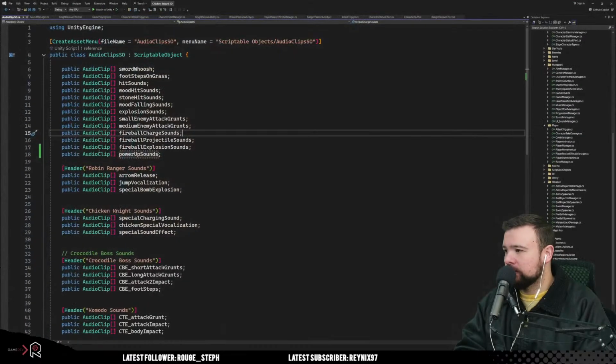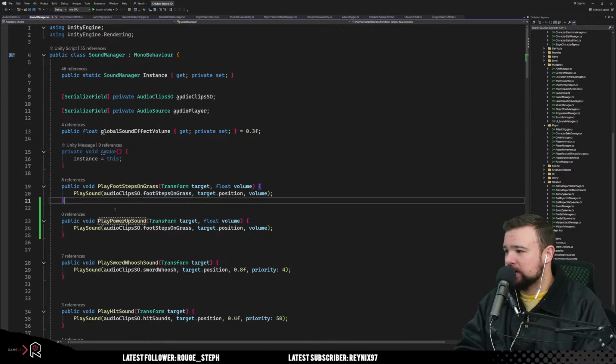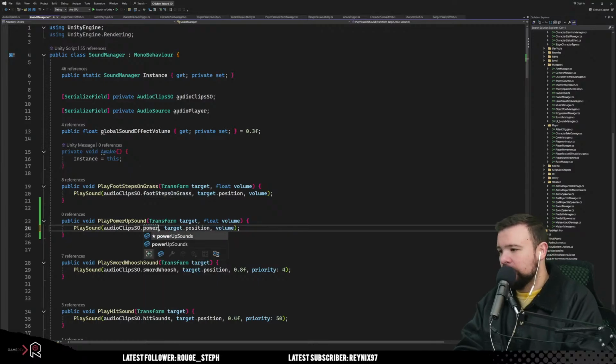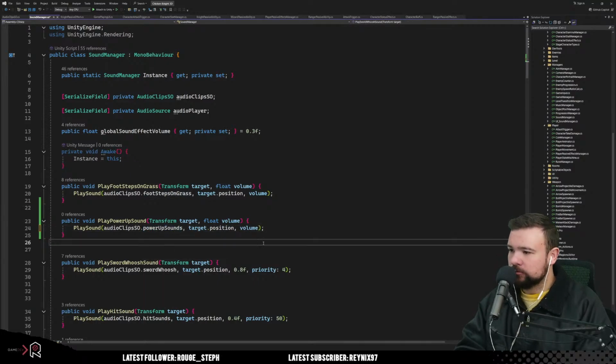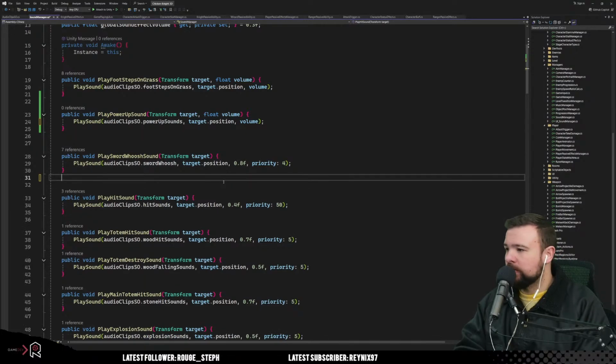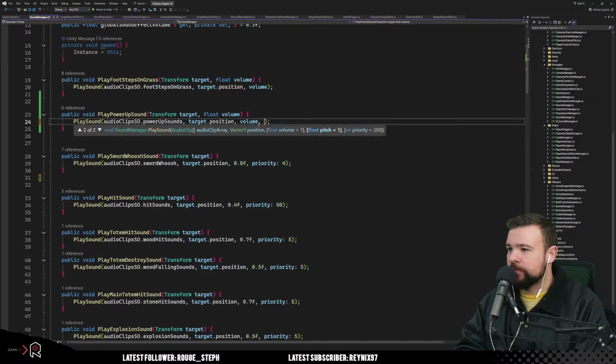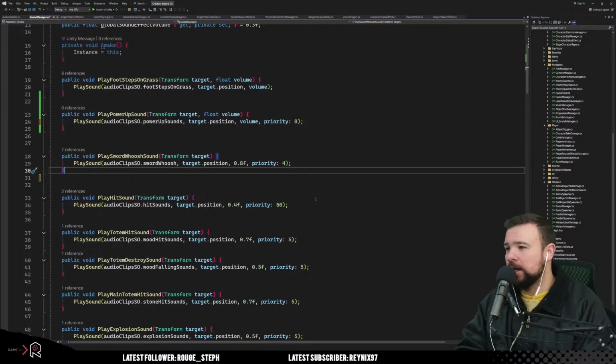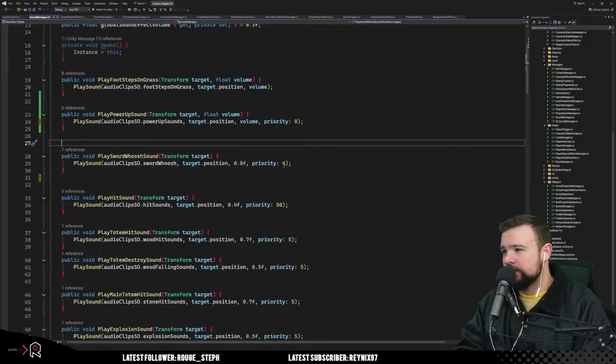And yeah, in here we want sound manager to play power up sounds dot power up sounds. Give it a target, position, and volume, and that should be okay mostly. I guess priority should be pretty high. Right, this is like a cool sound that happens. We don't want it to be not played. Yeah. I think I want to do that.